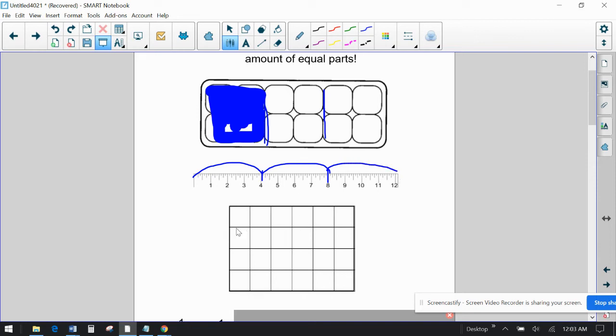So this one is not divided into 3 rows or 3 columns, but I still need to do thirds. So we could do that same trick, moving this way and moving this way. You get to about here, and there's our thirds. If I shaded in one of those chunks, including all the rectangles or the squares in it, 1, 2, 3, 4. So there's 8 here. 8/24ths is 1/3.